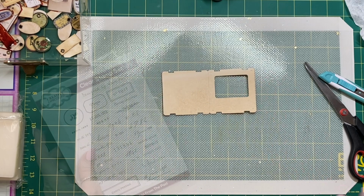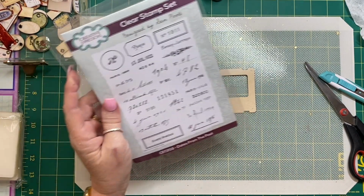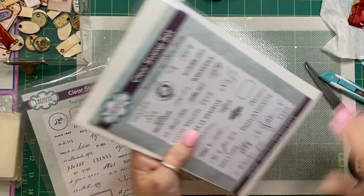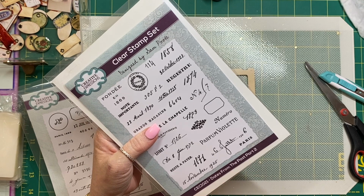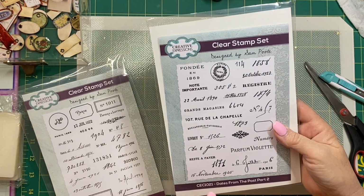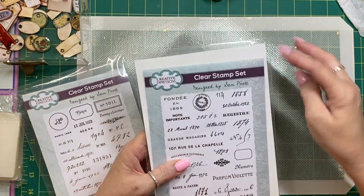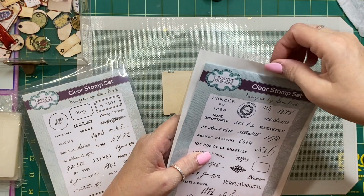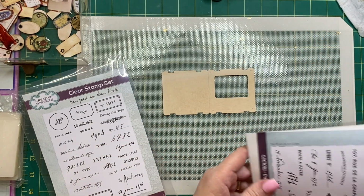Let me just grab a stamp. So I've just grabbed Sam's Dates from the Past number one stamp, and I've got stuff everywhere here, and this is her Dates from the Past part two. Now I have had this and it's sold out. I will get it back in once the supplier has it back in stock, so keep an eye out for that. So I'm just thinking I'll use one of these just to stamp something on the front here.